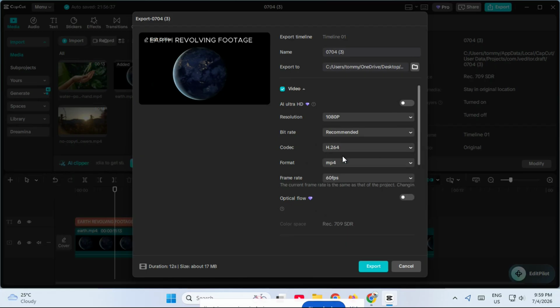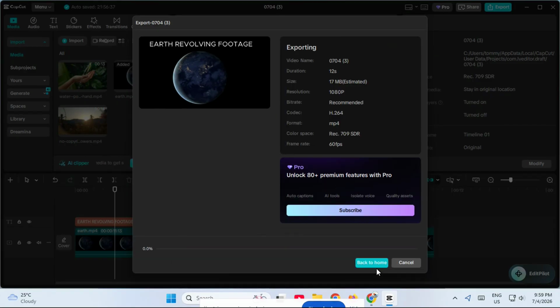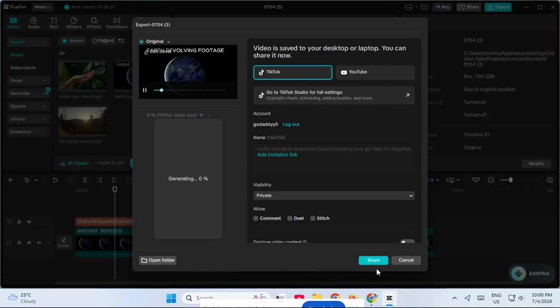You'll also want to choose the correct format for your upload, since the format affects compatibility and quality when YouTube processes your file. If you're unsure, the default recommended settings are often a good place to start, but always try to keep the quality high enough for your audience. Once your export settings are ready, click Export again and wait for the video to finish rendering. Depending on the length of your project and the strength of your computer, this part may take a few minutes.